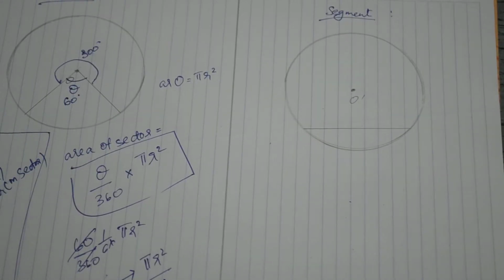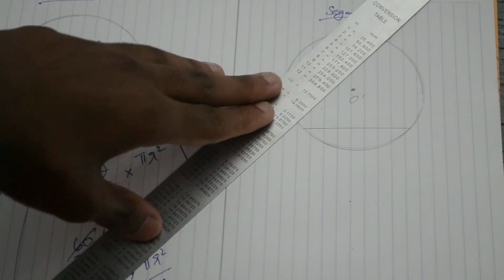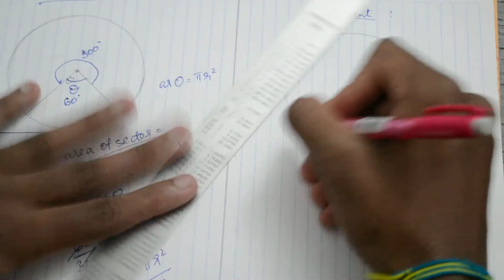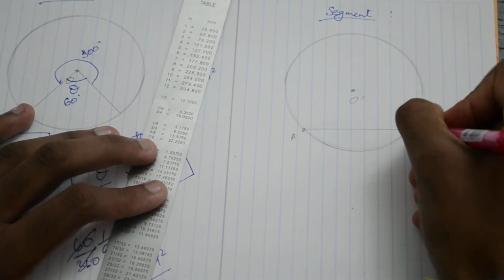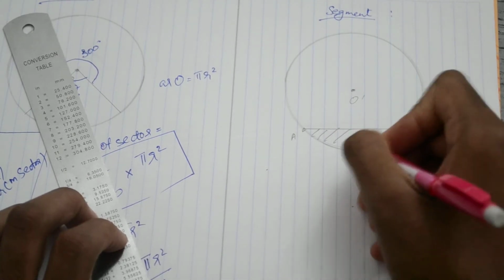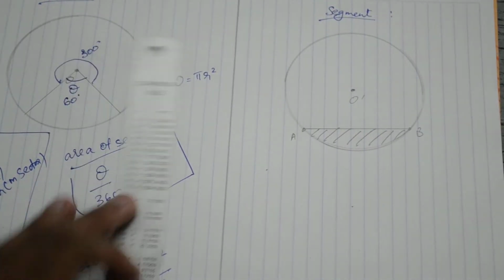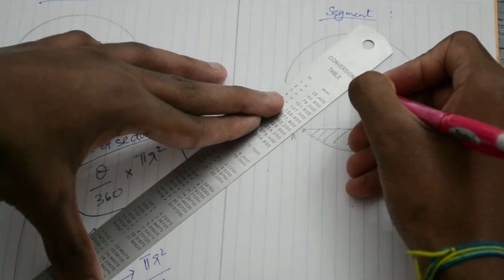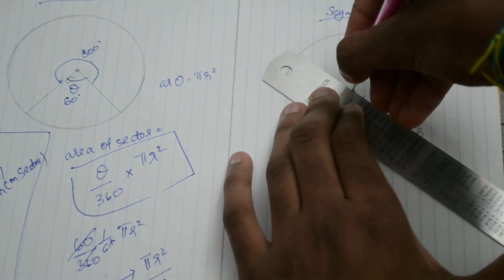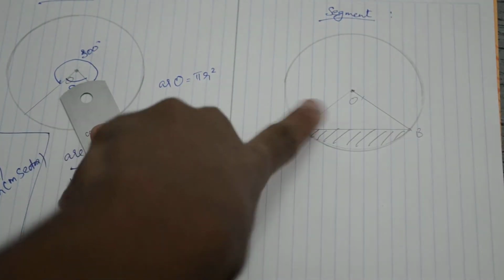And now the next thing is area of a segment. We have the minor segment. So to find the area of a segment, you need to construct. What you'd want to do is, you want to make a sector. So keep a scale. Let this segment be AB. So now that you have AB, you want to find the shaded region, which is this. How you can do this is make a sector, make a sector AOB. So this would be a sector.